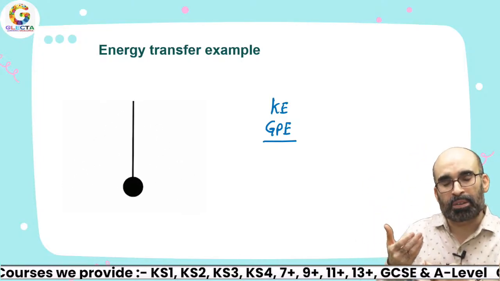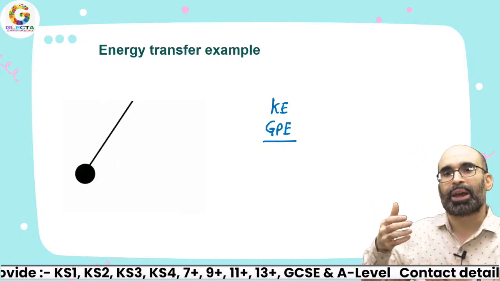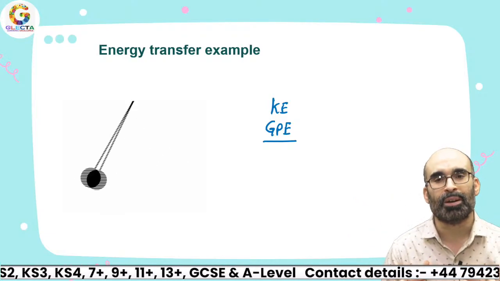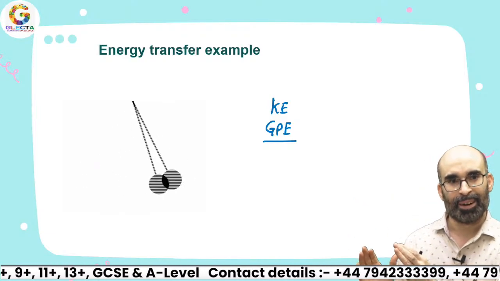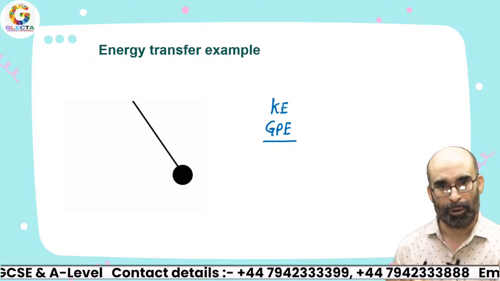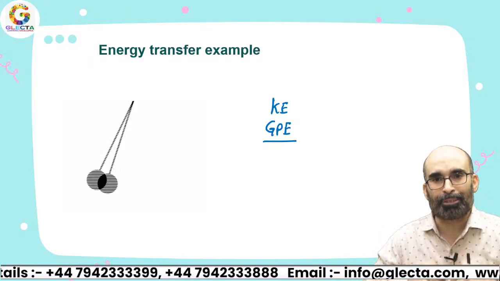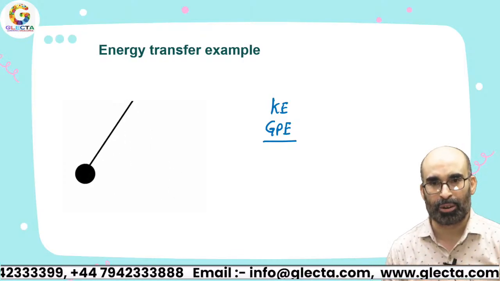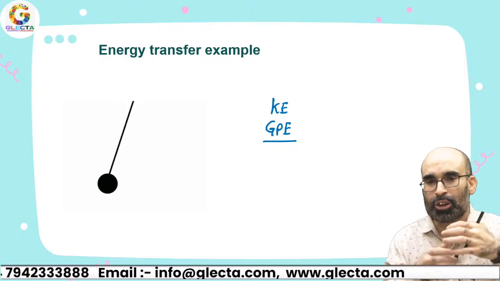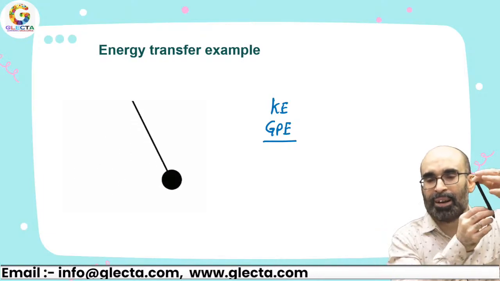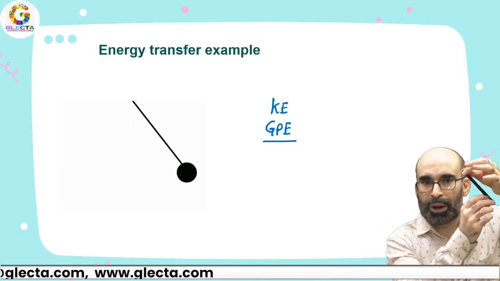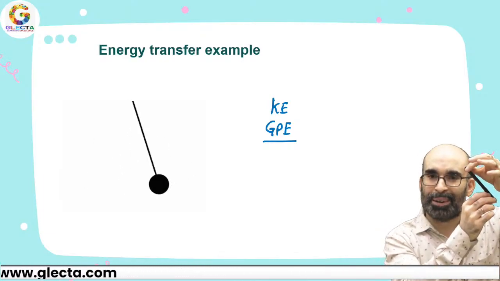Where do I get this muscle energy from? I got it from chemical energy that I consumed as food. Food has chemical energy stored. When I consume that food, I built my muscle energy. And that muscle energy I used to move this, right? I took it upward. Then what happened?